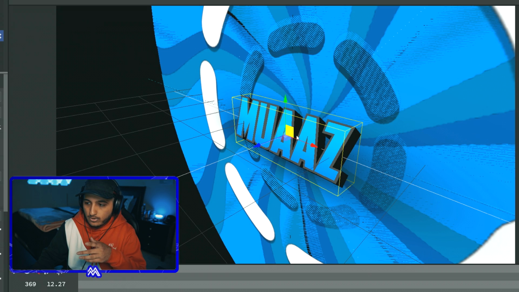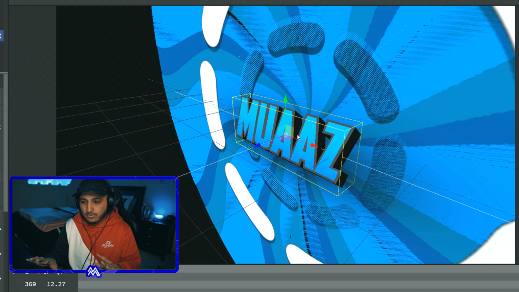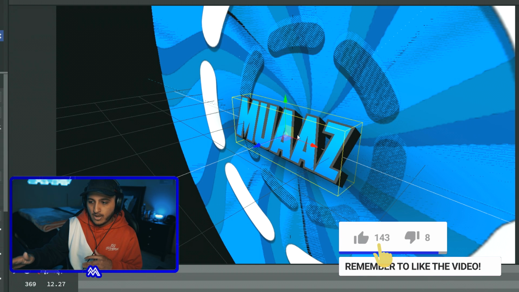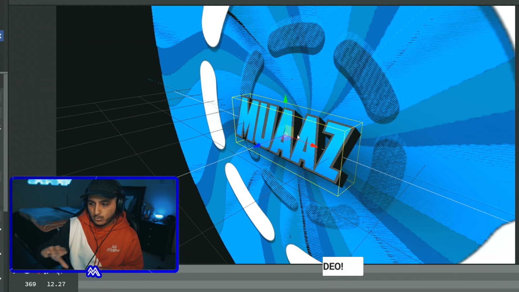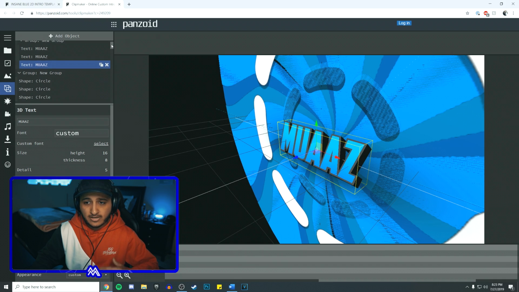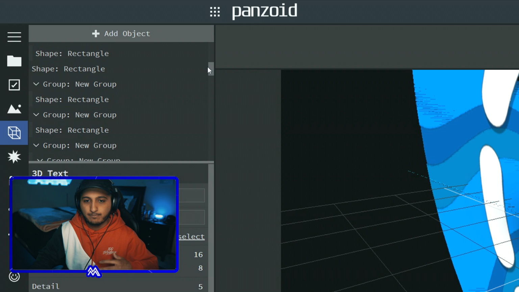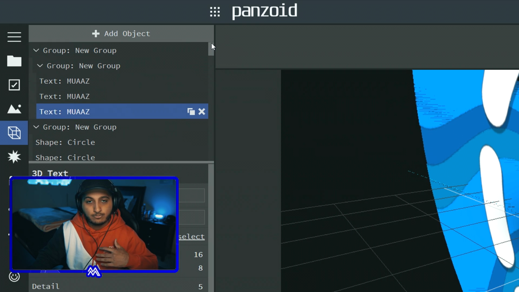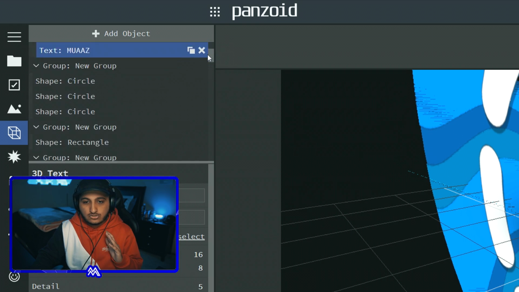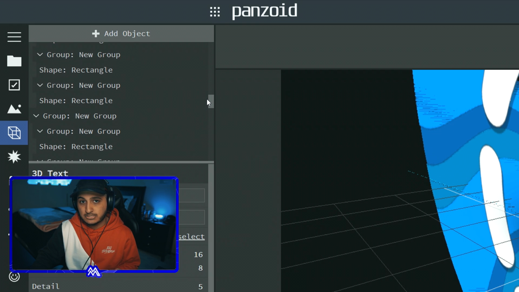So as you can see, now it looks perfect. Before it had template right there, and now it says Muaaz, and there's actually 3 layers of text. Right behind Muaaz, we have the blue one, then we have the gray one, and then we have the black one right behind it. So keep in mind, it's all gonna totally depend on the intro that you pick, but you might have more text objects than I did, or you might have less, or you might have the same amount. So just go ahead, look through, and find as many text objects as you can.